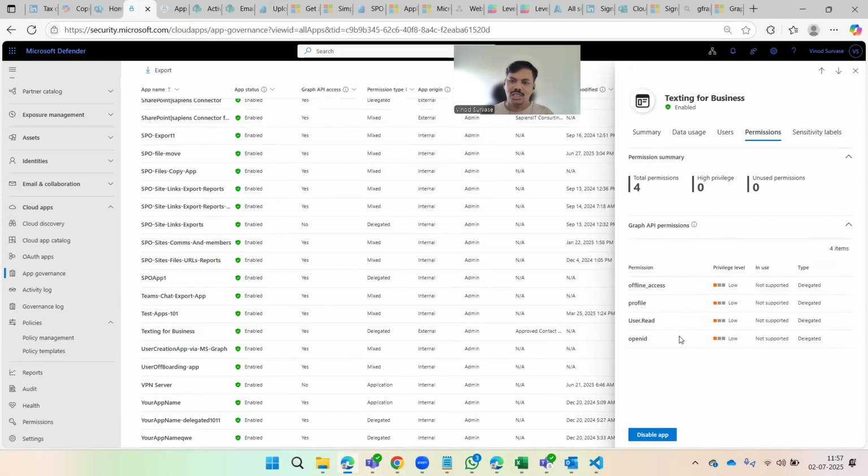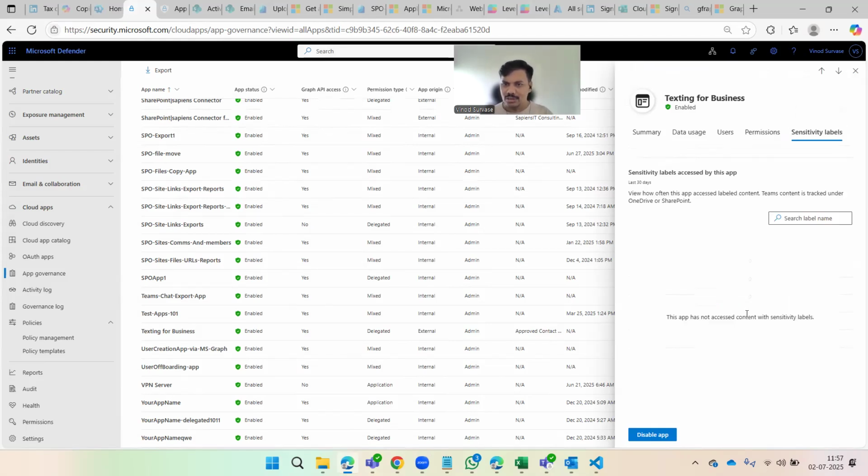These are the basic low-level permissions which fall under the OpenID Connect authentication method, which allows that application to get a user profile and read the user details, including UPN, name, first name, and last name. And the sensitivity labels: if we have anything that we can assign or have assigned on SharePoint, OneDrive, or Teams content, that can be tracked under the sensitivity labels as well.